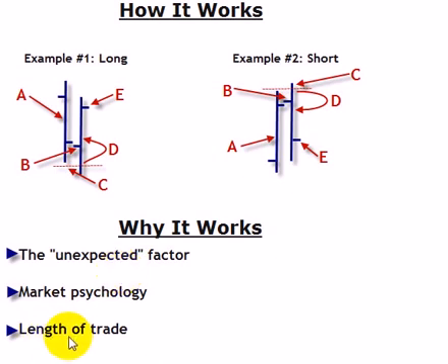Length of trade. Again, this is very important. The fact that you're looking for small profit objectives makes this work even better. This is a very short-term reversal. Okay, so you've got to take advantage of that. You've got a window of opportunity. That's what you got to take advantage of. So don't expect to see a trade moving 100 pips in your favor on a 30-minute bar chart.